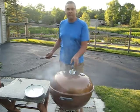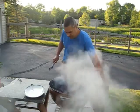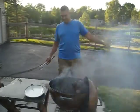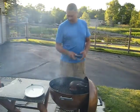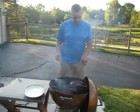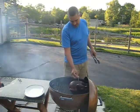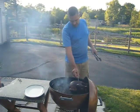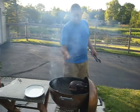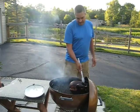It's been about 2.5 hours now. I have opened this thing up once or twice to check the temperature and add some more wood. Excuse me. This thing is just about ready. You can see that the color has changed dramatically from earlier. It's gotten nice and dark. That's a lot of the smoke going on there. And I've got a meat thermometer here. Just check the temperature at the base of the thigh.